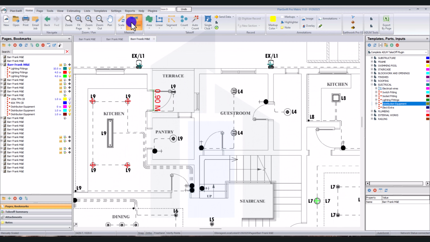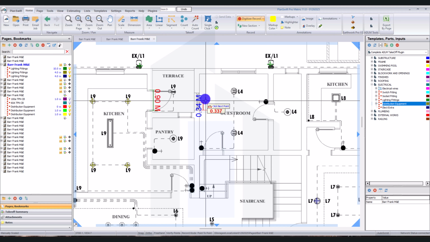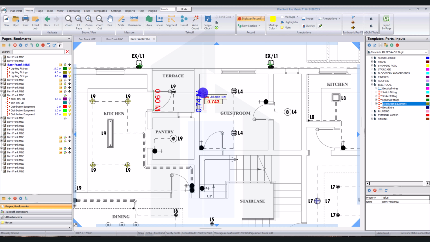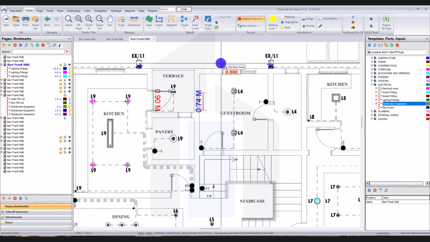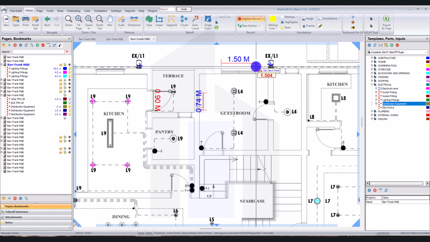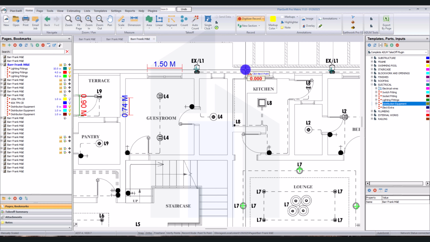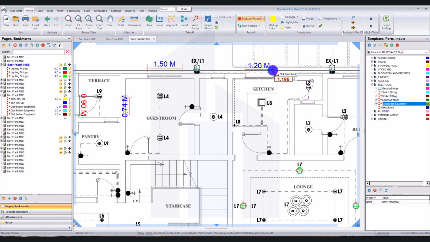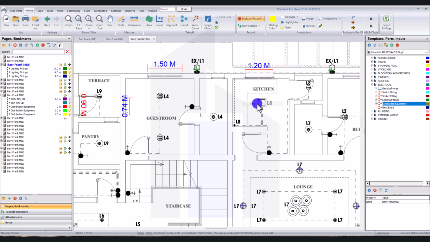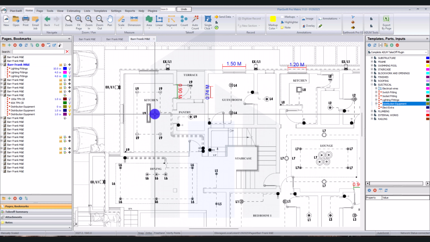So you can just do a check by dimensioning some parts, let me dimension the window. Okay, this window is approximately 0.75. So let's check this out. 1.5, yeah, good, a 1.5 window. So our scale is correct. So that's how you verify your scale on the drawing, to make sure that your scale is correct since we were not given a scale initially. Now, once you've done that, let's start our takeoff.